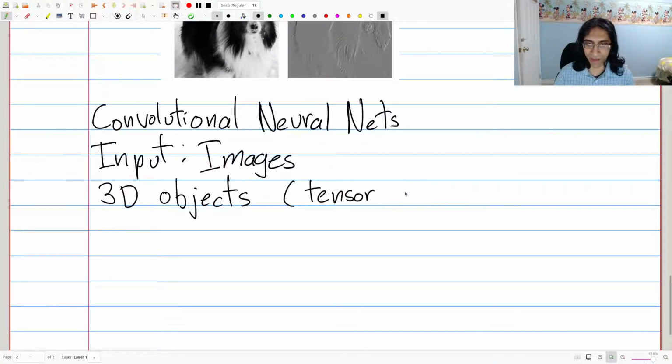Just like a matrix is a generalization of a vector. A vector you can think of as a 1D object, but a matrix is a 2D object. Well, a tensor is a more general way of referring to this family of things, and usually we use the term when we have 3 dimensions, like a 3D matrix essentially, or more.